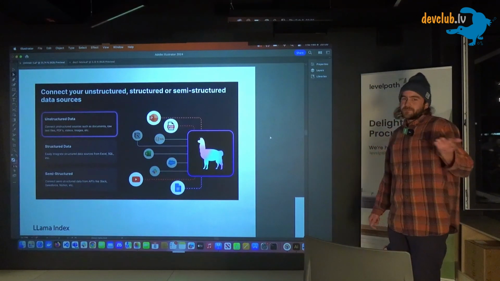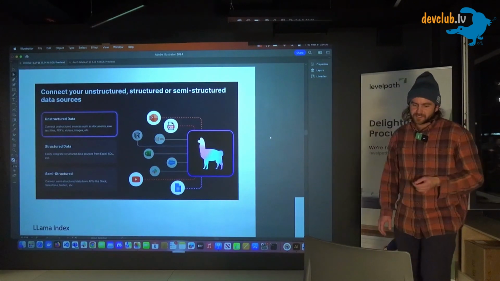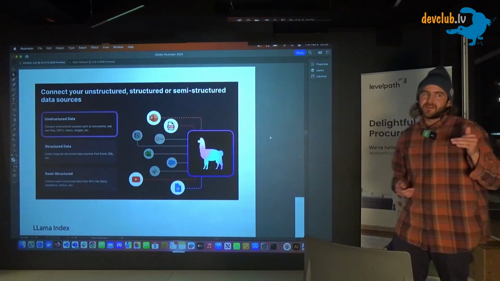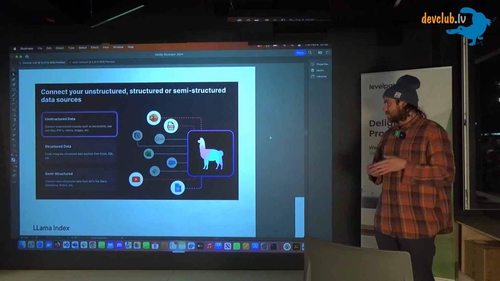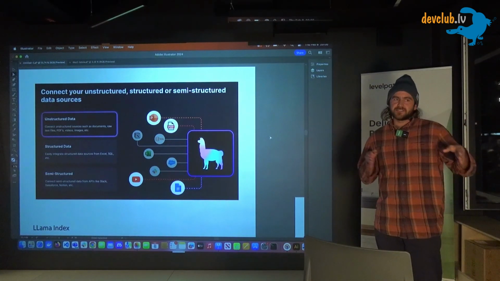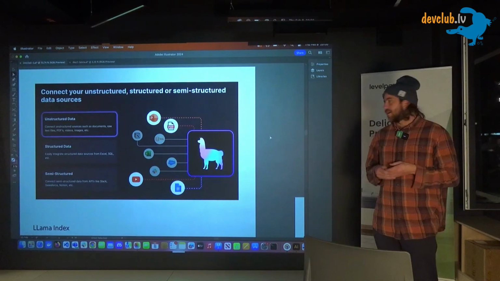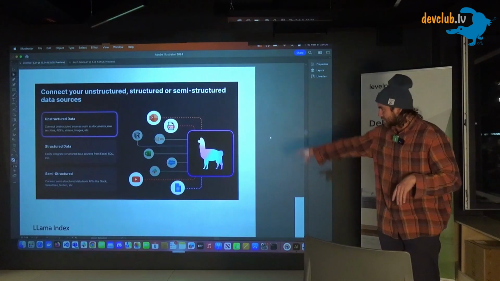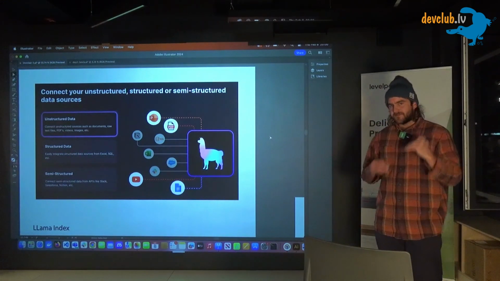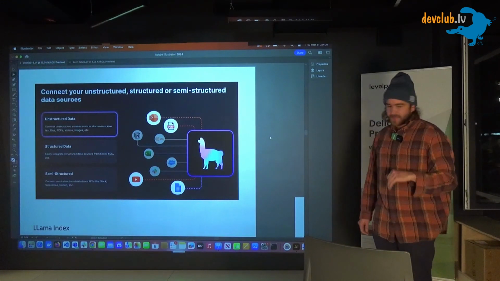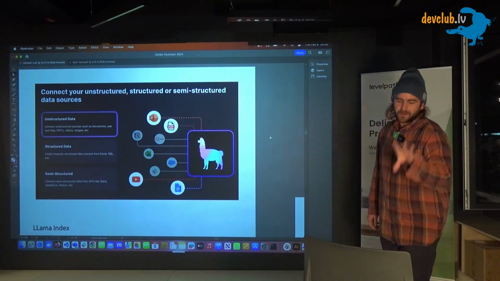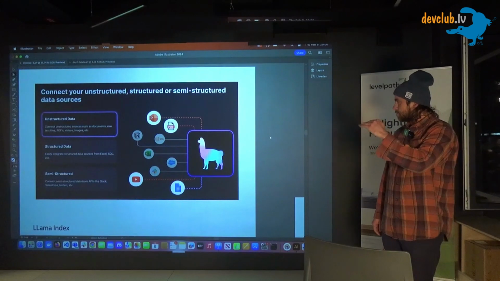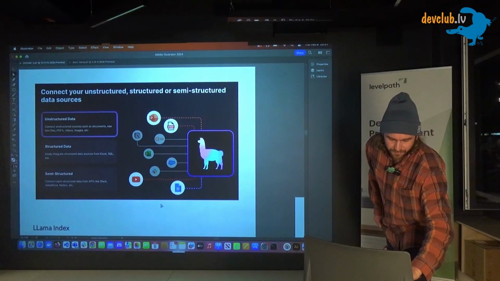it's an open source Python library that you can install, and basically there's a variety of different modules and methods that you use if you're going to connect to different data sources. So there's definitely a little bit of work involved in setting up all of these and feeding it into the engine. But it's going to take all of the documents that it has access to and index them. And I'll talk a little bit about that here.